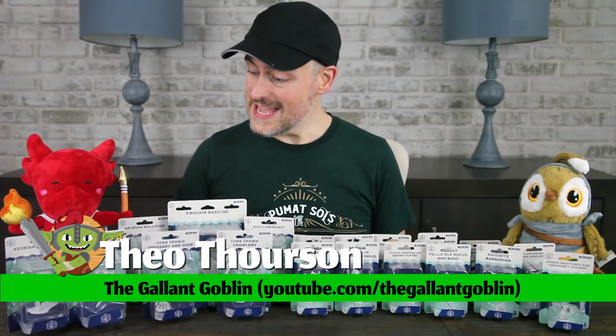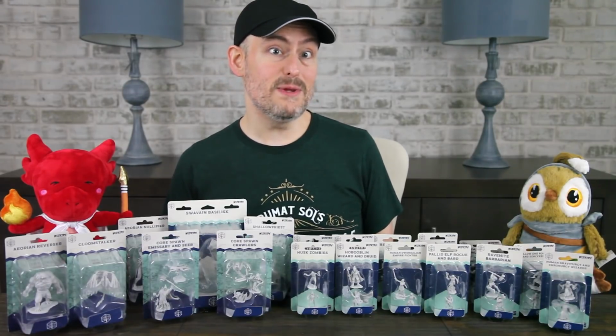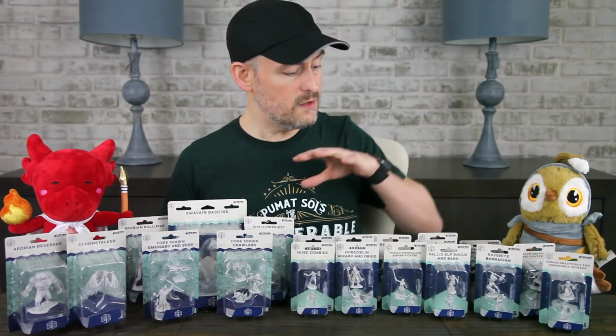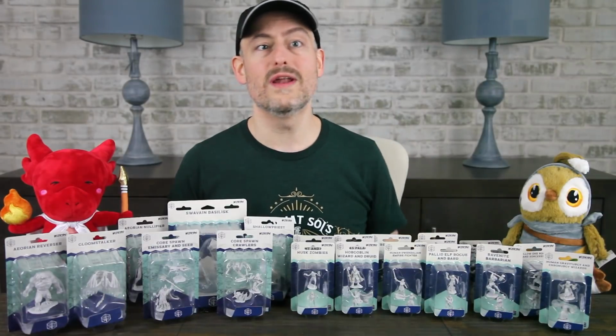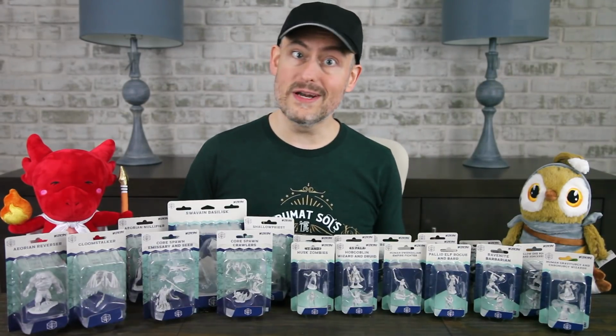Good day, critters, and welcome to the Gallant Goblin. Today we have a heap of unpainted minis from Critical Role, the Explorer's Guide to Wildmount for D&D. The Critical Role campaign may be over, but your adventures may just be getting started. This set includes a ton of new PC and NPC minis, and some new monsters, all of which are, of course, usable in whatever D&D or Pathfinder setting you're playing in. They're all pre-primed and ready to paint out of the box.